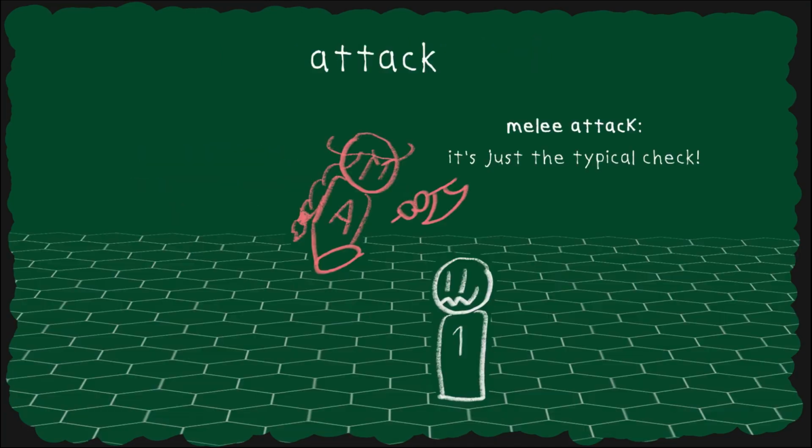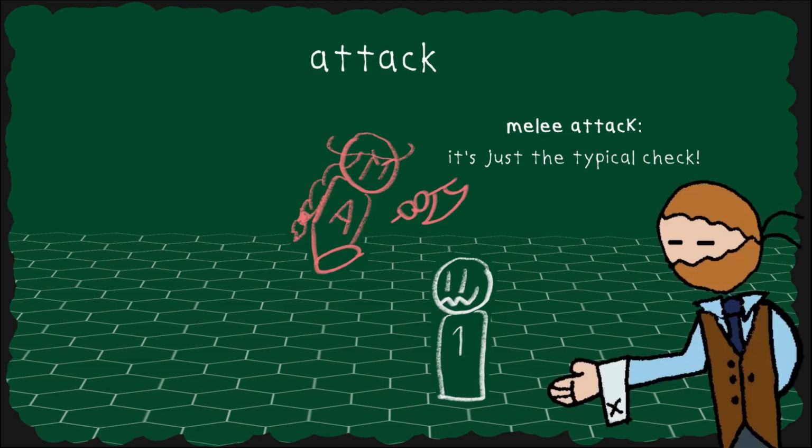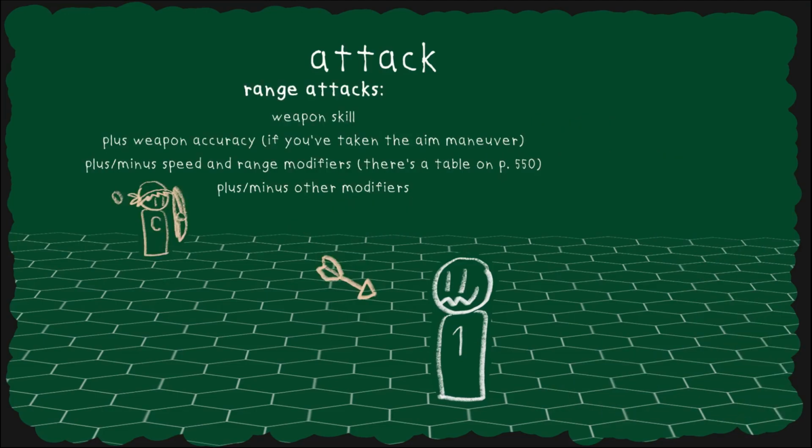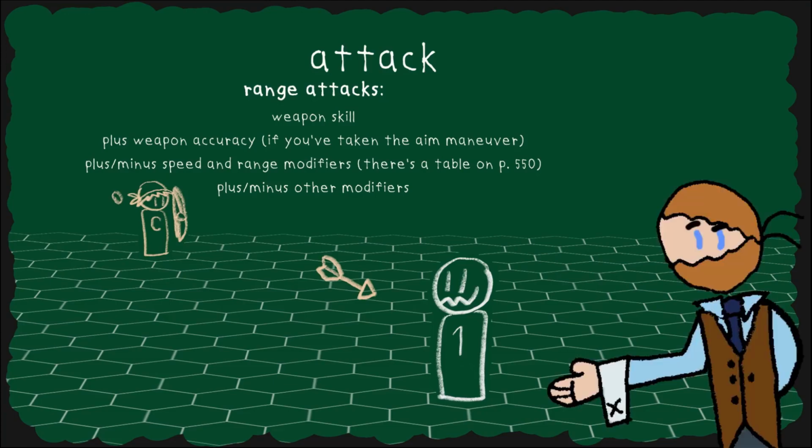For an attack maneuver, pretending our fighter didn't just move, you make a typical success roll based off your character's skill with the weapon they're using, applying the relevant modifiers. Melee attacks are just that. Ranged attacks factor in whether you took a maneuver to aim, the size of the target, and other fiddly bits. Largely, it's weapon skill, then apply modifiers. I'm just indicating there's more factors to be aware of if you're firing a gun or bow.